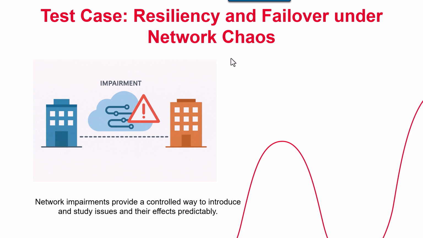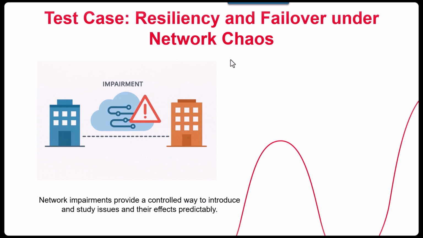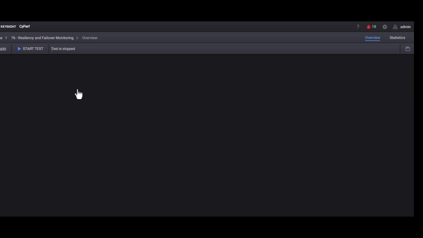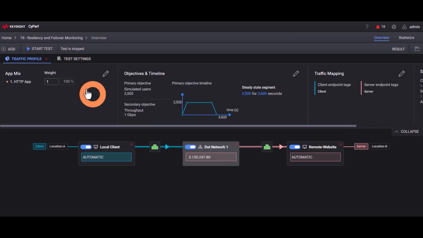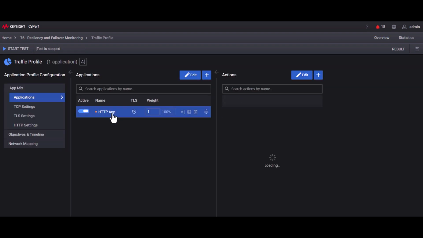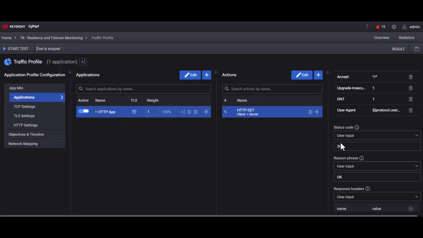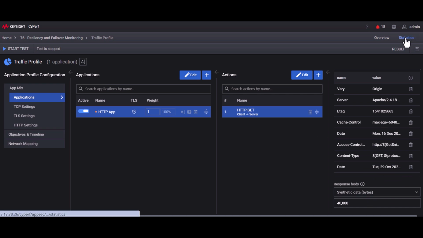So in this test, we're going to introduce forcefully certain types of issues in between the links through impairment tools and some manual configurations to see whether the network can bounce back after a problematic event has occurred. So we get back to our test config. I'm going to leverage a similar config that we have used in the past. I'm going to have the HTTP traffic with 2,500 users and a gig of throughput. So we are trying to limit the throughput to lower value. And we're keeping it simple for now, right? Just a 40K page size.